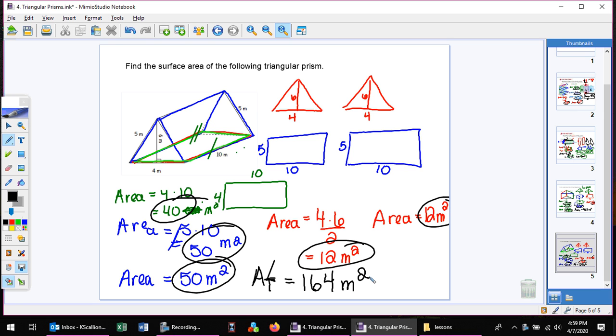And so that's how you do areas of triangular prisms. It's also how you approach the areas of other things as well. Deconstruct them into those basic shapes that we know how to deal with, and hopefully that will make more sense to you. Okay, good luck, and let me know if you have any questions.